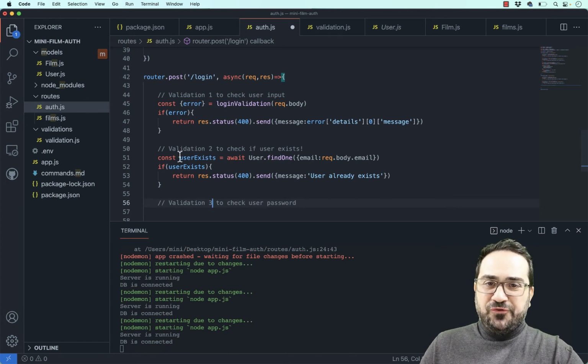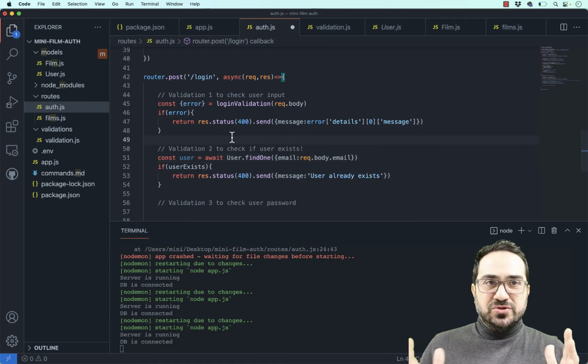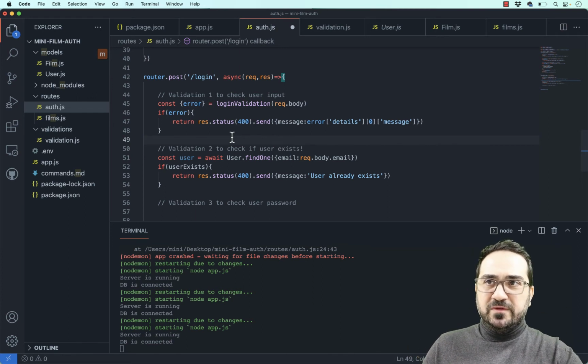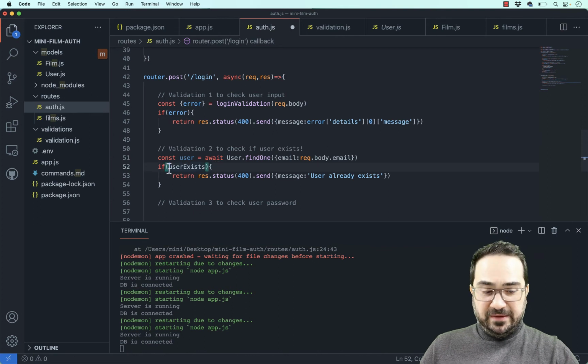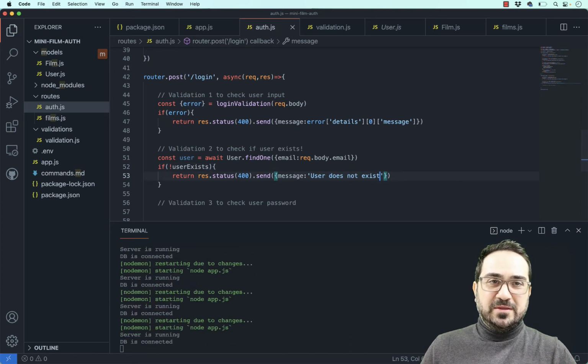Validation 3. So constant, I will call it user now, because I want to extract data for all the users and use this user for everything, for password, for email, right? We'll see how we'll do these things. So I will say here, user await user find one, where the email is the email from your body. If the user does not exist in my case, because I want to see if the user does not exist, so I will just change this to false. Message sent, user does not exist. So how would you want to log in with a user that does not exist.